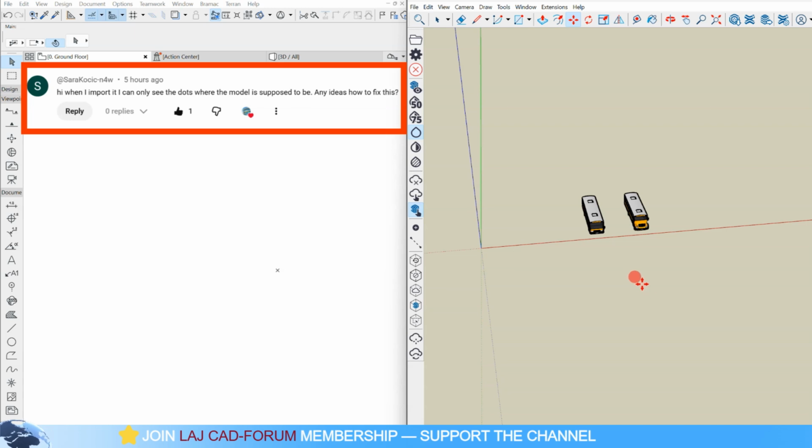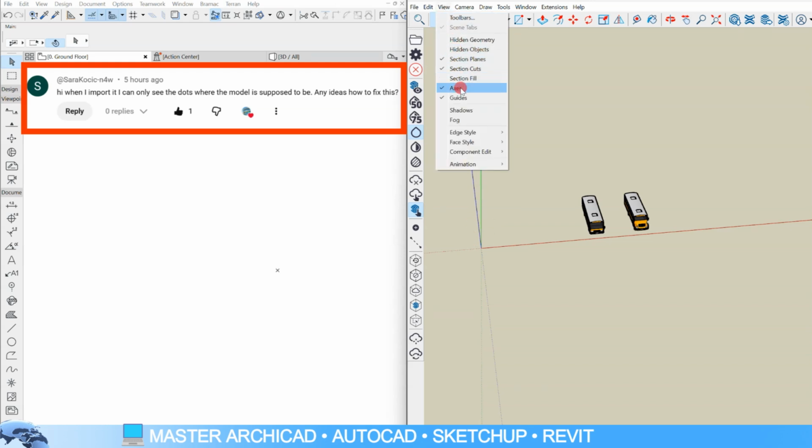At times people open their SketchUp and they don't see these axes on their screen. Let us see how to turn on and off these axes, because they are very important when solving this issue. So to turn them off, you go to View, you go to Axis.